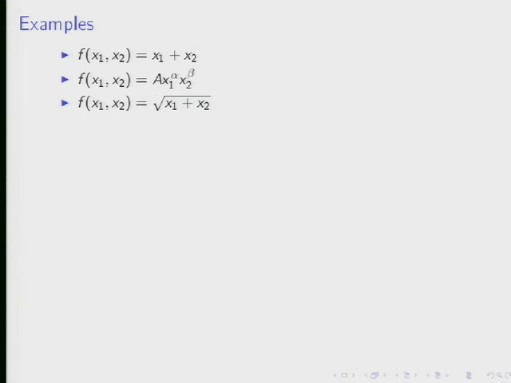In particular, you may not recall this, but the degree of this function is related to alpha plus beta. So this is a homogeneous function in x1 and x2. It turns out to have constant returns to scale if alpha plus beta is equal to 1, increasing returns to scale if alpha plus beta is greater than 1, and decreasing returns to scale if alpha plus beta is less than 1. Good. Okay, here's another one: the square root of x1 plus x2. Decreasing. Yeah, that's good. If you double x1 and x2 here, you're only going to get back the square root of some of those things. So this is a decreasing returns to scale production function. Okay, questions on this?